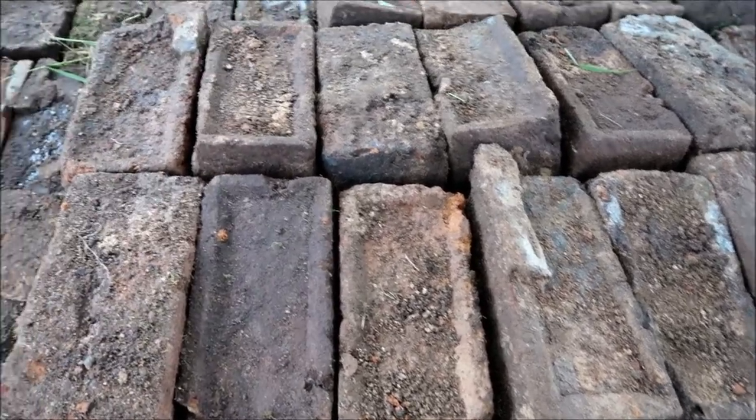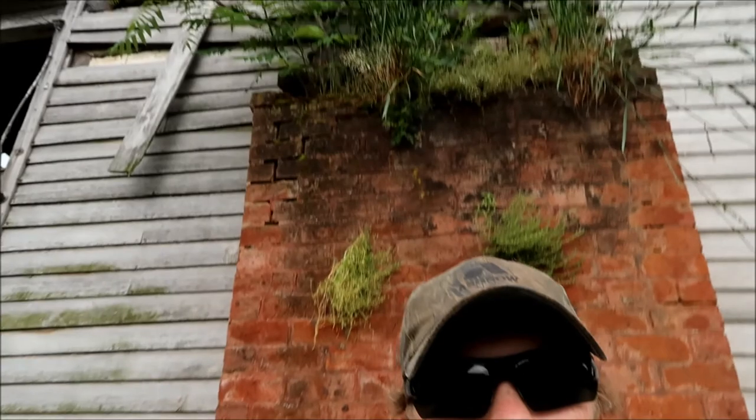I've gotten the vast majority of the bricks picked up over here. I'm sure there's still a few hiding somewhere down in the ground or over in the taller grass, but I'm not too concerned about those right now. I'll go through this area with a more fine-tooth comb later on, because the rest of this chimney still has to come down at some point during the reconstruction of the house. There'll be more bricks on the ground again at some point, so I'm not too concerned about the ones that are left.